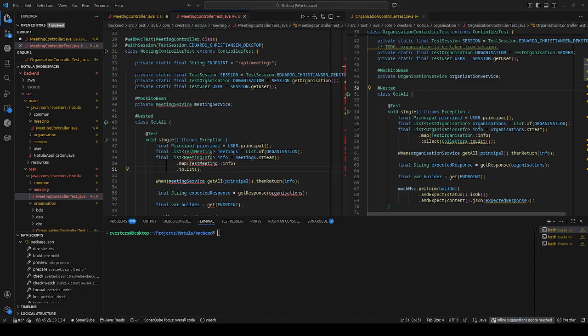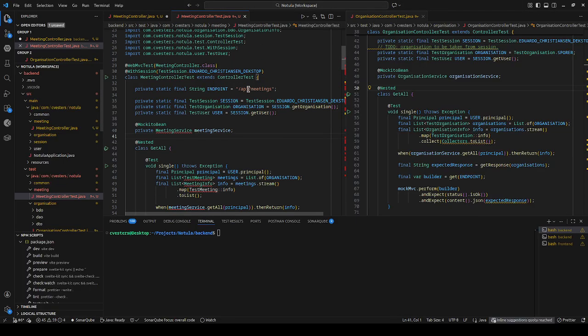And the third option is the most common option, and that is that you put it in your endpoint. That's also the one I've used or seen used the most. And so then you have API slash version slash meetings.